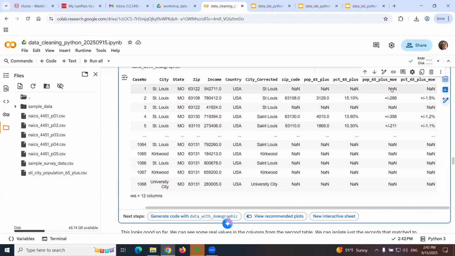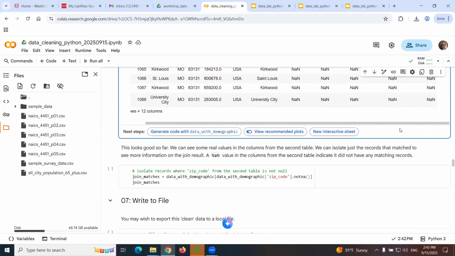We can see in this top record that we did not have a zip code that matched, so we got null values for those columns. This second record did match, and so we had values from our second table that came in there. That's why we're seeing a bunch of nulls here, because it didn't have corresponding zip codes in our right table, or our second table.